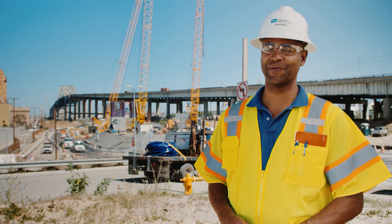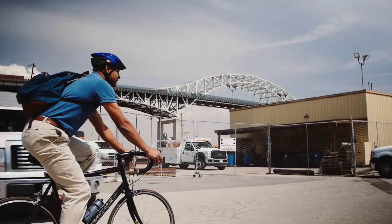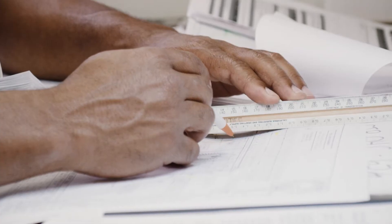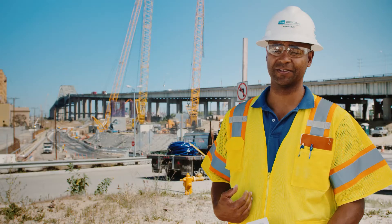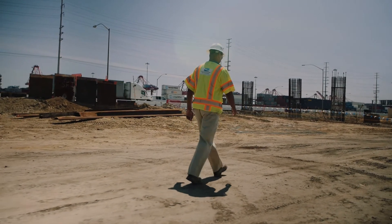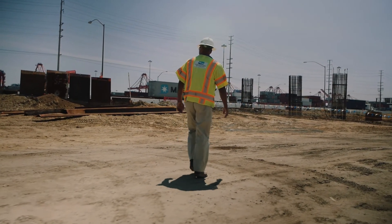What's fun about the project for me is that I live in Long Beach. I get to ride my bike to the project, and it's going to be built not just for me but for the people of Long Beach. They're going to go over a bridge that I helped build, that I helped to write about. My name is Zef Varley, a civil engineer working for the Port of Long Beach on the Gerald Desmond Bridge project.